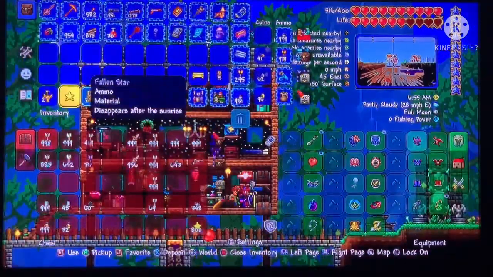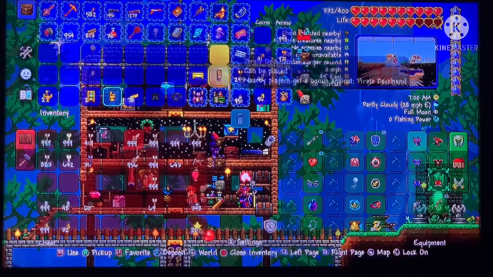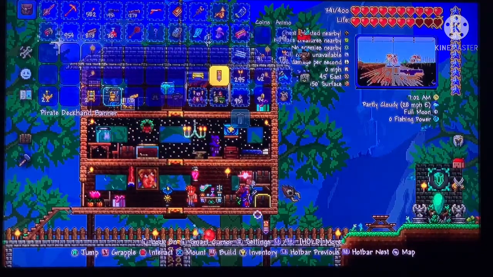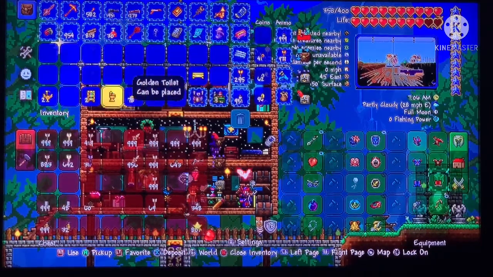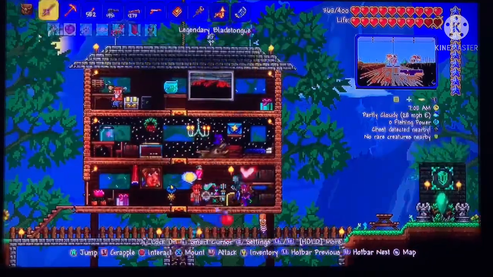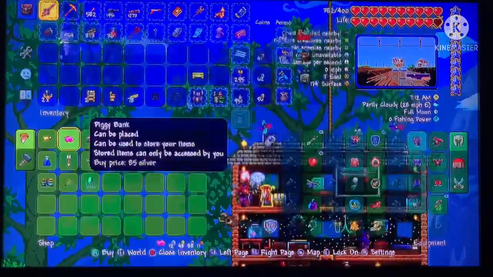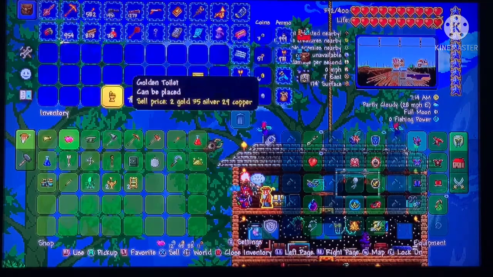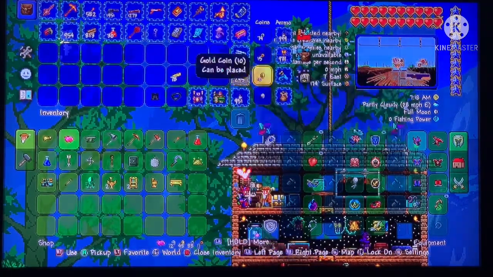Let me go through my stuff before we continue. Pirate deckhand banner, that could be good. Workbench. These I can sell, but the platforms I can't. But hey, I have more building materials. That's good to know.